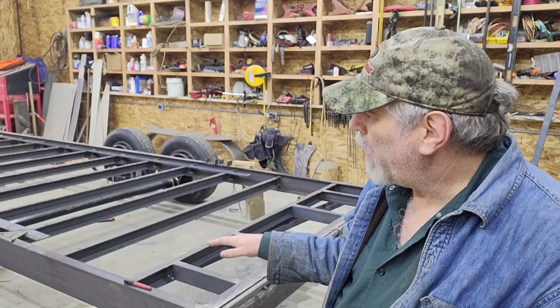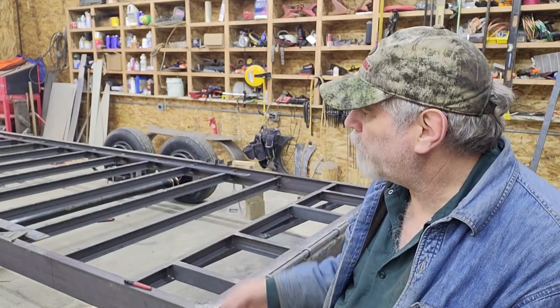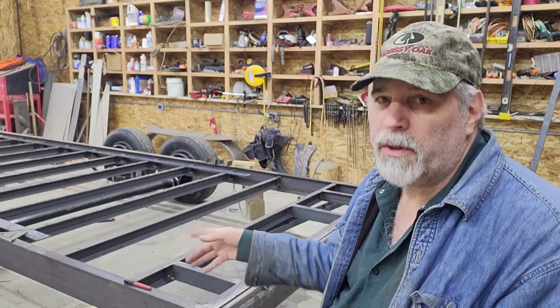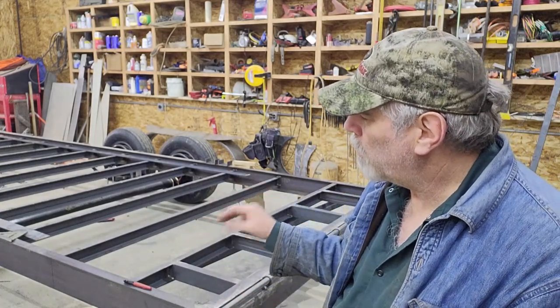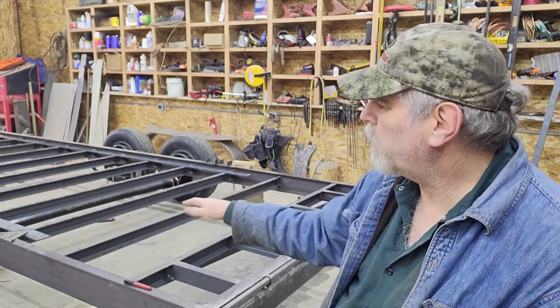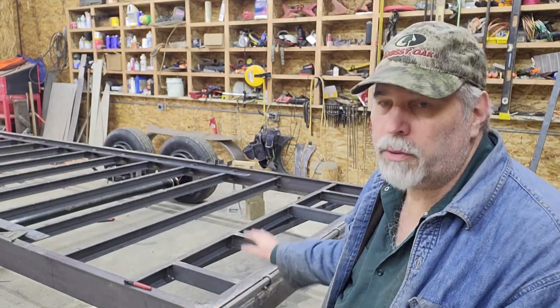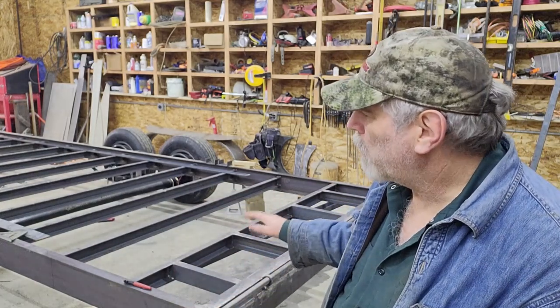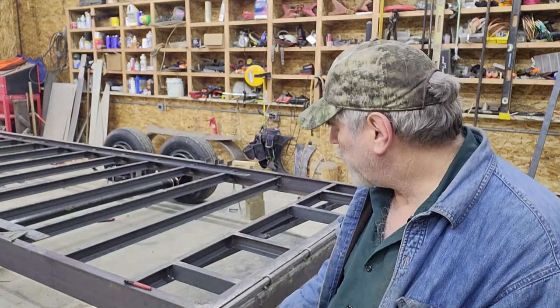I'm gonna get the trailer back. It sits really, really level on the shop floor here, but the shop floor is not perfect. So I am gonna put the jack stands back under it. Not to lift it up any, though even if I do, it won't matter, and I'll explain why in a minute. But anyway, I'm going to put those jack stands back under there to make it nice and stable, so when I am pushing on this, I'm not compressing the springs and giving myself an incorrect reading.